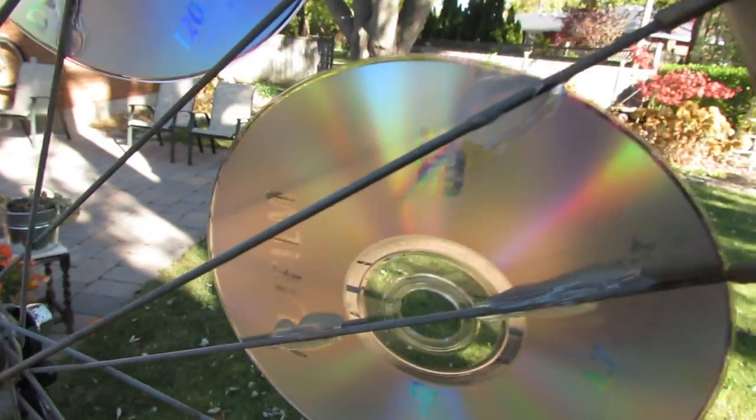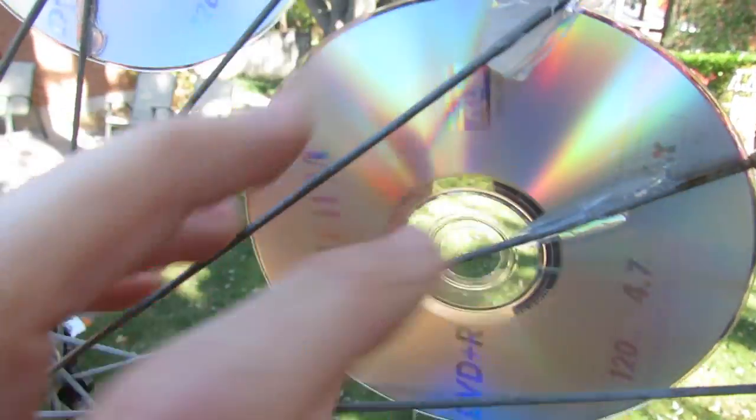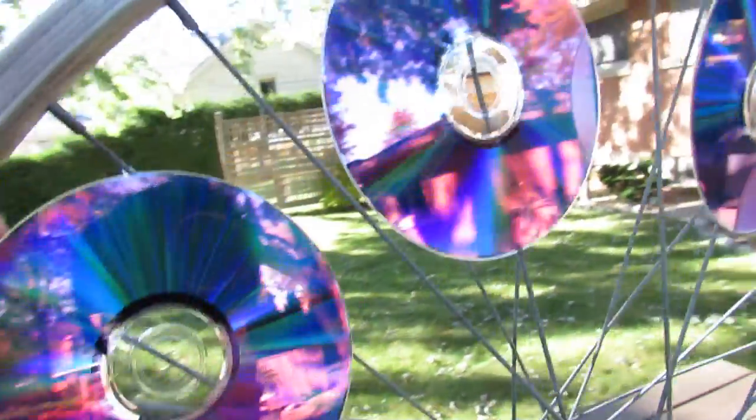So I've got these discs attached to the spokes just with some bathtub silicone at three spots, and because of the angle that the spokes are on, it allows a perfect angle to grab the wind.